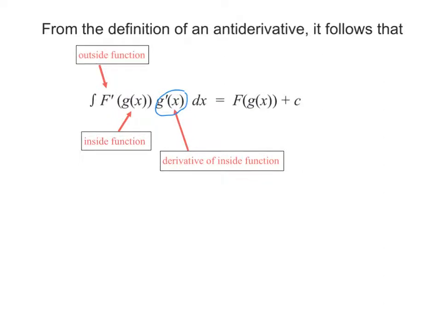So from the definition of an antiderivative, it would follow that we can just do that backwards. Somehow, I'm going to need to remove that g prime of x, though, the part that was attached to the end of the problem. So the derivative of the inside function needs to disappear and go away. So here, I want this to just completely disappear. This is the new pattern that we're looking for. Any integrals that have f prime and then g prime attached at the end will be a perfect candidate for being an integration by substitution problem.